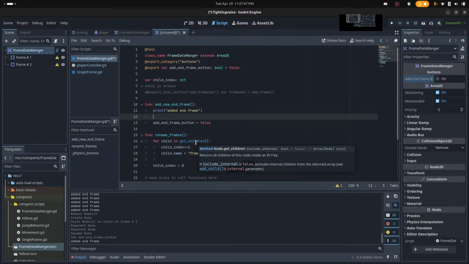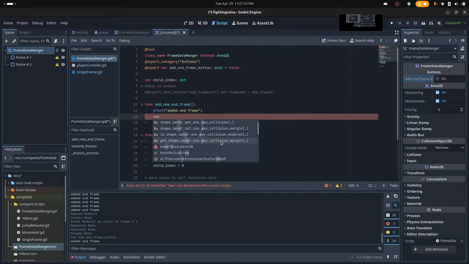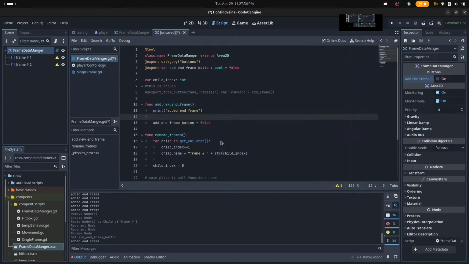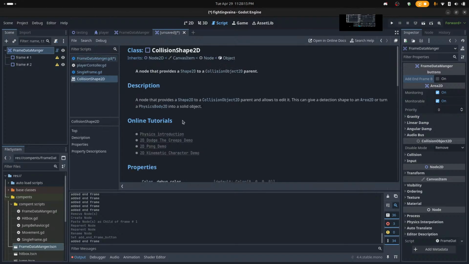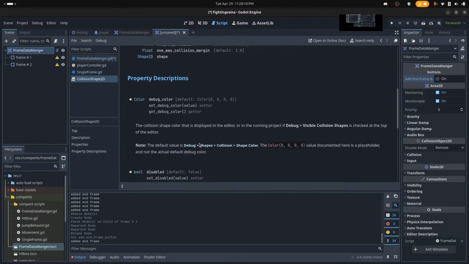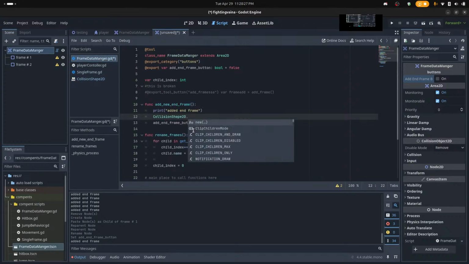So new shape 2D. This has constructors. Let's see where the constructors are, which it's not telling me. Okay, let's just go dot and see what we have.